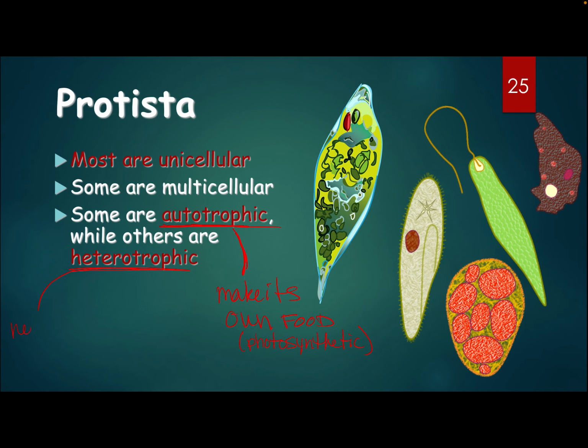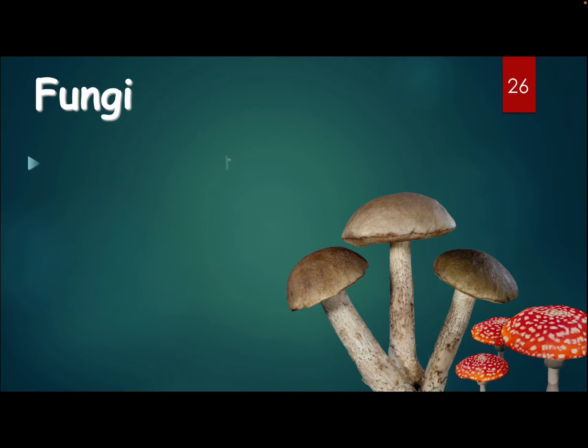That means they need to take in energy. Humans are heterotrophic, for example. We have to eat in order to take in energy. So some protistas are like us, where they have to take in food, where some are autotrophic, that are more like plants, and they can make their own food. And they're aquatic. They live in aqueous environments, water, ponds, lakes, oceans, things like that. That's where they live.